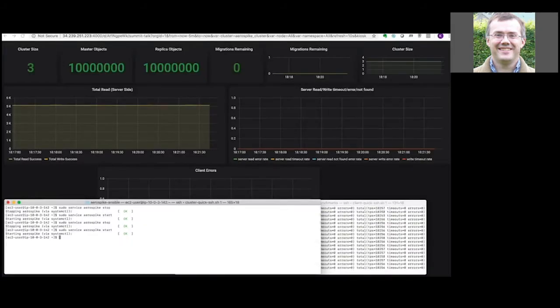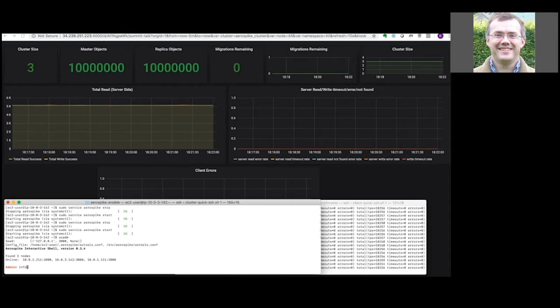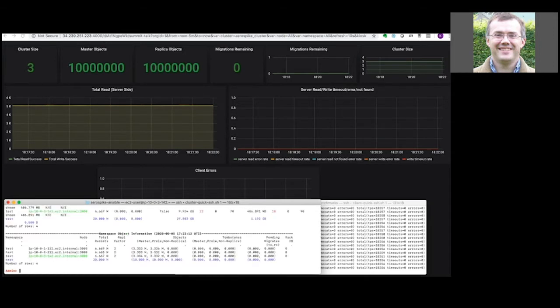don't use quiesce. First of all, we're going to take a look at the status quo via ASADM. We can see that our 10 million records are split 3 ways across our 3 nodes, as are the replicas.